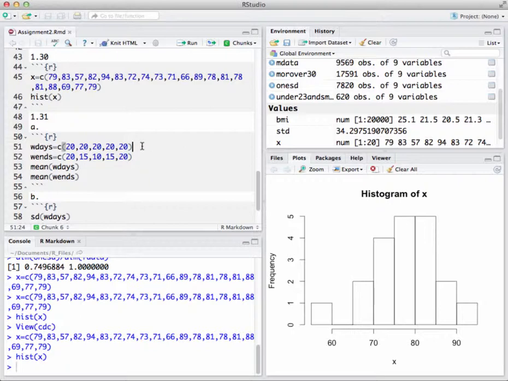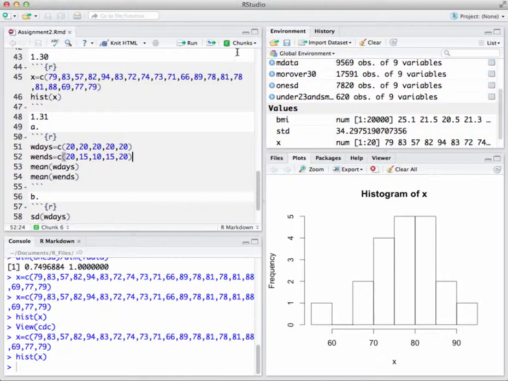Notice not a lot of variability on weekdays. Those 5 people in this part of the study all smoked 20 cigarettes a day during the weekdays, a lot of cigarettes. Oh my gosh, I guess if you smoke, that's not much, but that seems like a lot to me. And then the weekends is a little more variability. Some of them seem to smoke less on the weekends than they did on the weekdays.